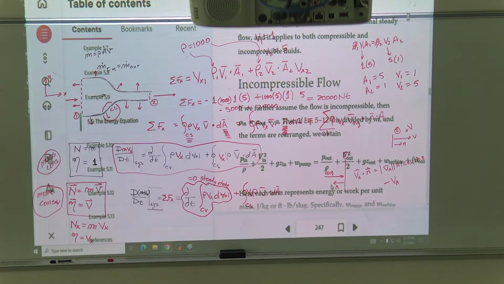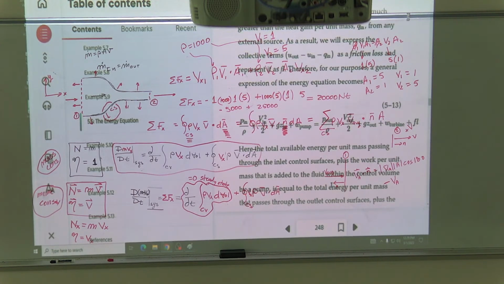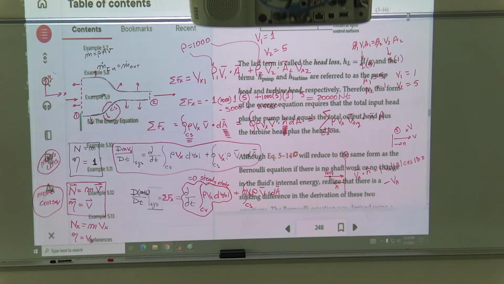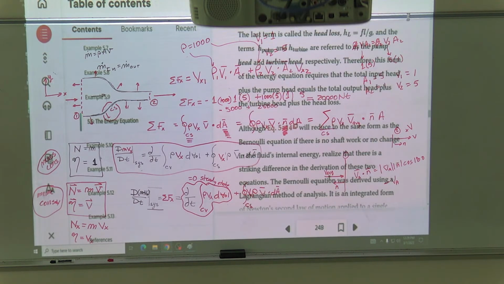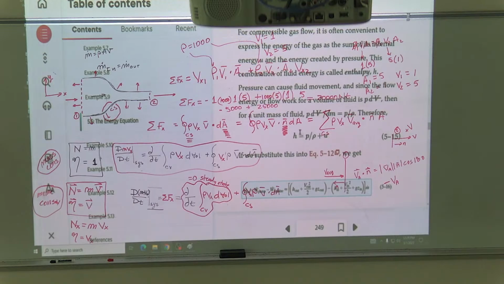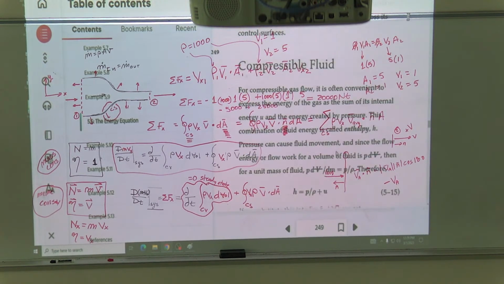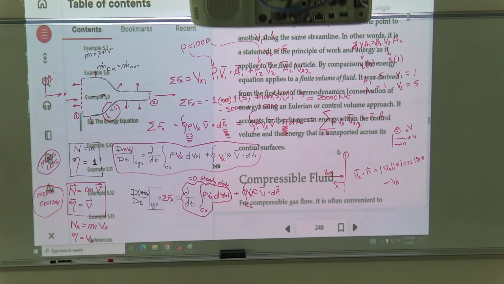It's not there yet. And maybe he doesn't put it in here. Oh yeah, there, wait. No, he doesn't put it in there. Okay, never mind. He doesn't put it in here. Oh, here it finally shows up. H is equal to U plus, in the thermo it was PV, but here it's P over density, which density is 1 over the specific volume. So in fact, this Reynolds transport propagates itself through every bit of fluids there is.